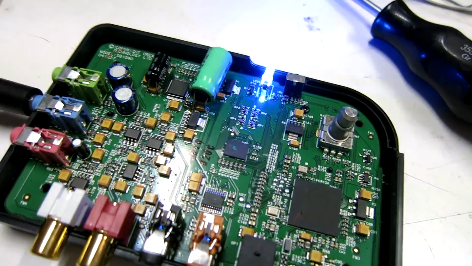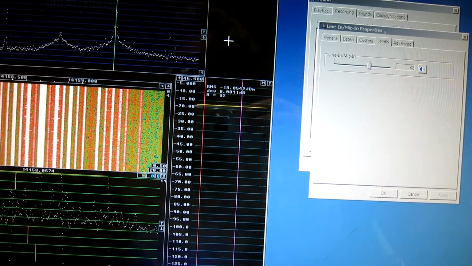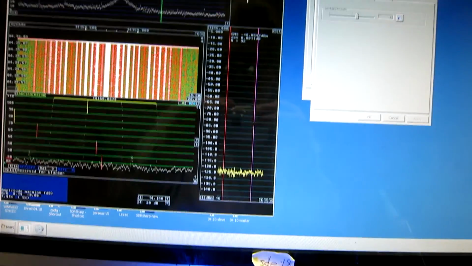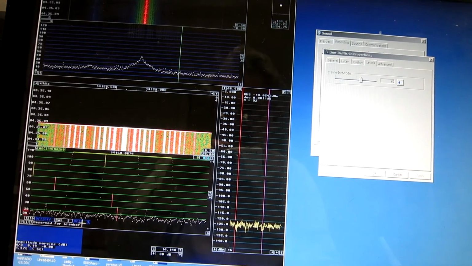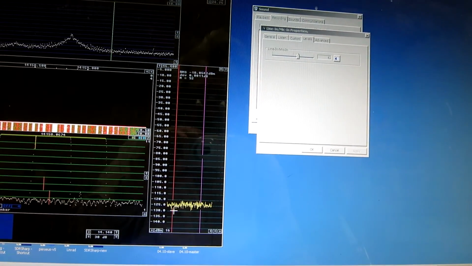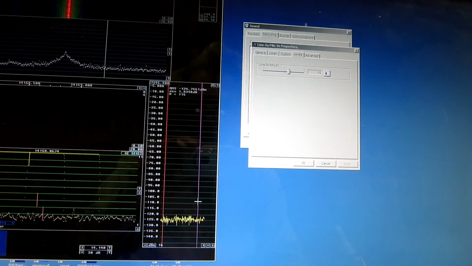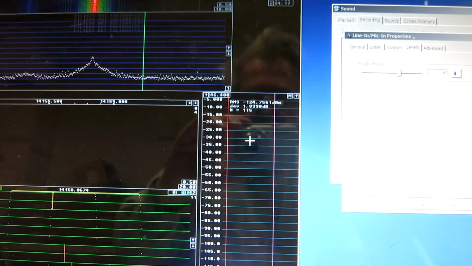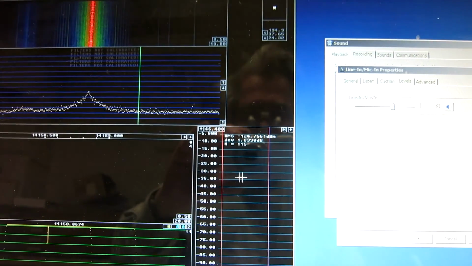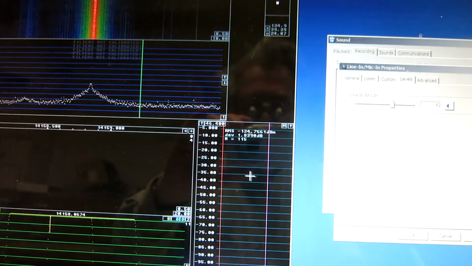Now, with the modifications, and still minus 18 dBm, with the S meter showing minus 18 dBm, I switch off the signal generator to get the noise floor. And there are still some little spurs, but the noise floor is in the order of, let's see, minus 124.7. That is minus 154.7 dBm per hertz, for a noise figure very close to 20 dB.